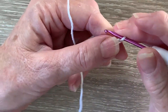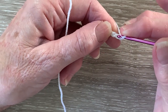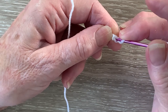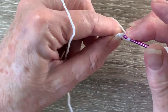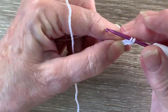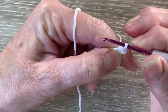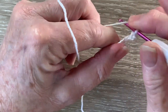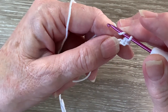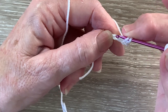For row 1, we work 1 single crochet in the second chain from the hook. A single crochet is a double crochet using UK terms. For a single crochet, we put the hook into the second stitch from the hook and bring through a loop. Yarn around the hook and take our hook with the yarn through both loops. Then we work 1 half double crochet in each of the next 3 stitches. A half double crochet is a half treble using UK terms.